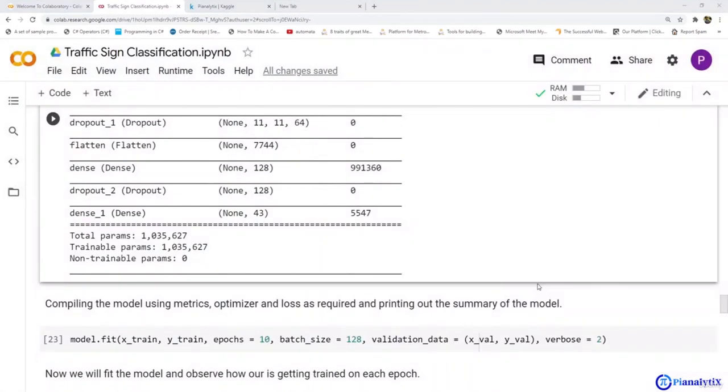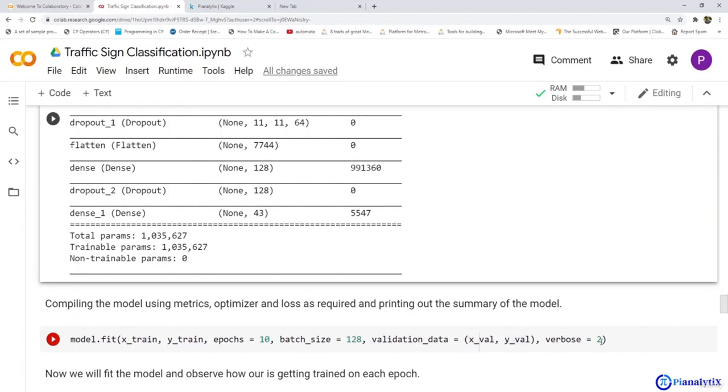So now let's fit the model and see what is the accuracy of this model on each epoch. For fitting, I am using epochs equal to 10 due to time limits because it will take a lot of time in training, as I'll show you. Also, I have taken the batch size as 128 and the validation data equal to XWell and YWell as we have split above.